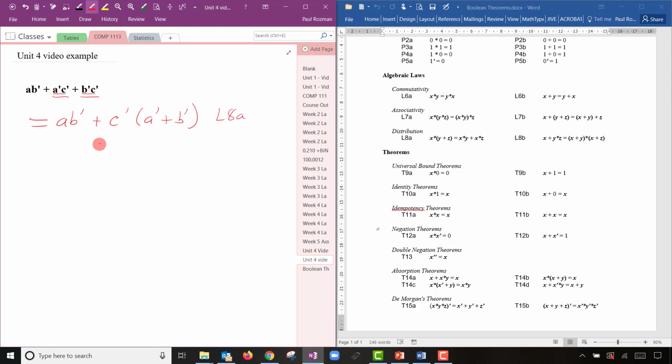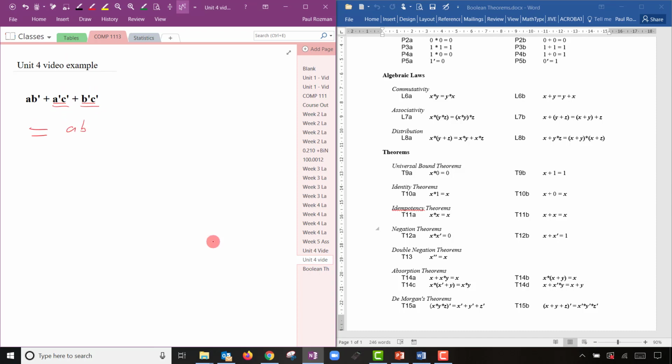Now, you get to this point and you just throw your hands up in the air and go, well, I don't see much else I can do. I'm stuck. Maybe that's it. Maybe it was already in its simplest form. Or maybe you get desperate. Maybe you try some of the other versions. That didn't work. So maybe if I factor the B not out.